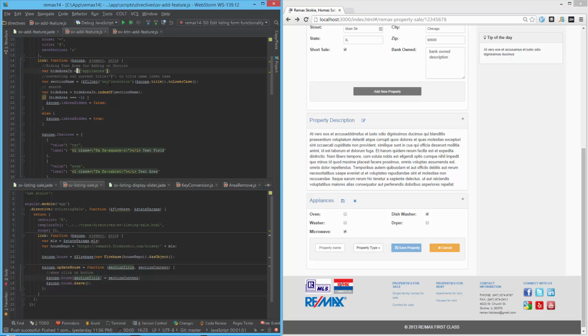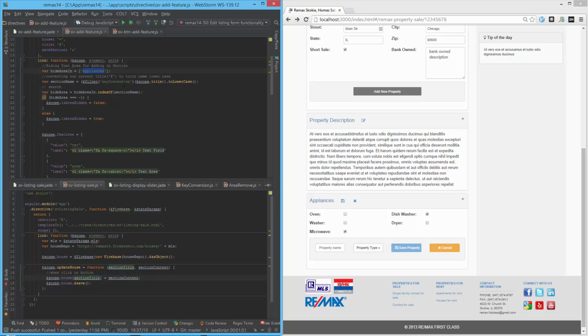And in order to hide text area, first we define a section on which we want to hide it, and in this case it's appliances. And then we created a filter because we need to convert our current title, in this case appliances, to title name with lowercase.